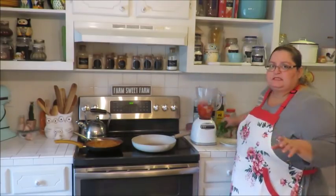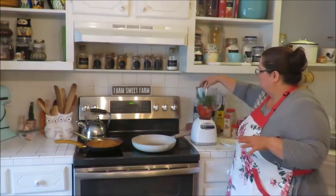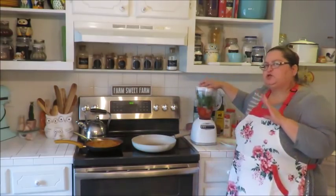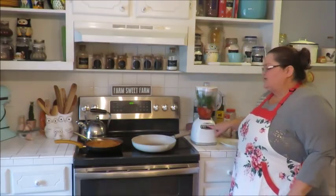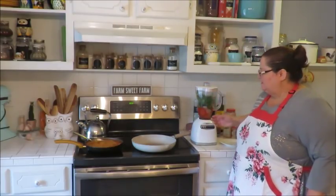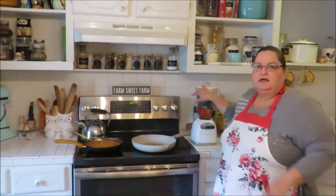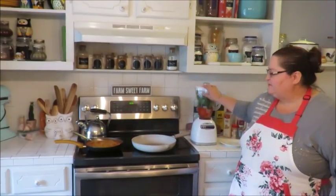Okay, so I'm going to throw in the cilantro. Again, this is optional. And we can cover it up. I'm going to wait for it to cool off a little bit. And then I'm just going to hit liquefy, let it get nice and liquidy. Then I'm going to put some oil in this hot pan and put my tomato sauce in there.